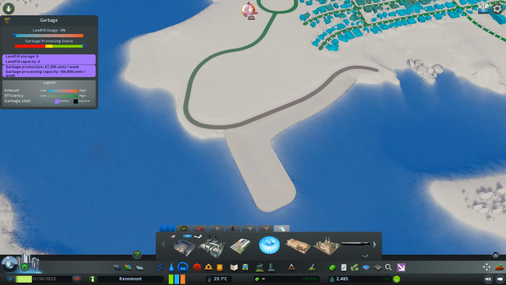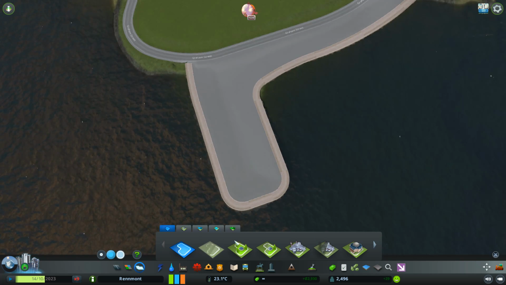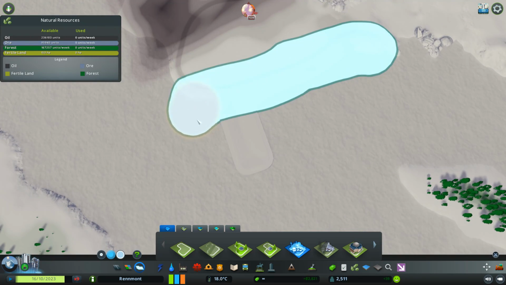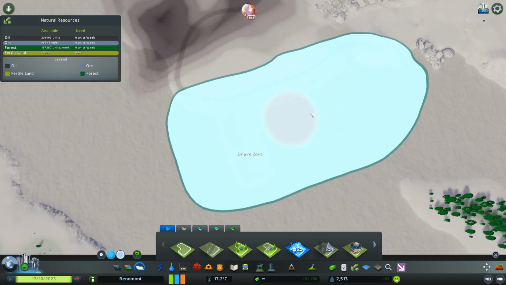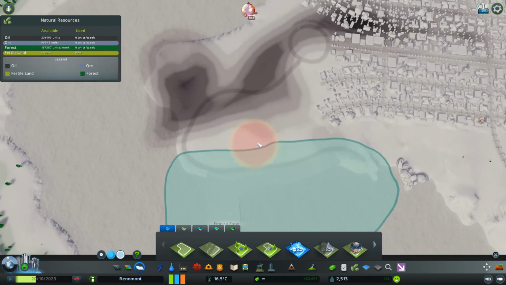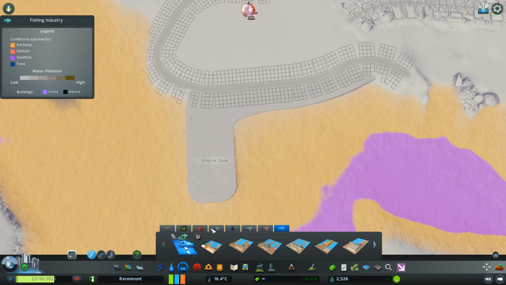So I'm going to have to first create a zone for the industry, aren't I? So, hold on. Paint industry. So let's paint this whole area here. There we go. Oh, no, I thought that was pollution for a second there. No, it's oil. Oil town, you say? Right, let's get this up and running.